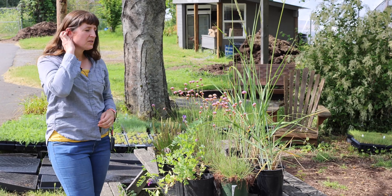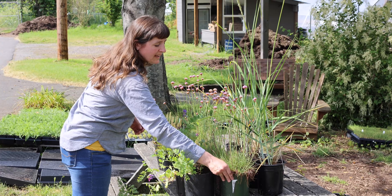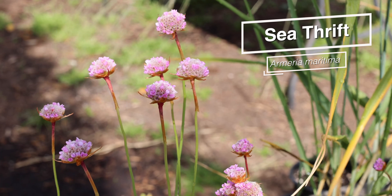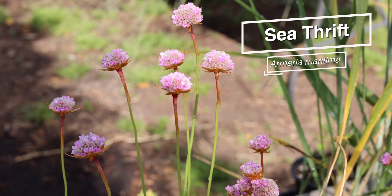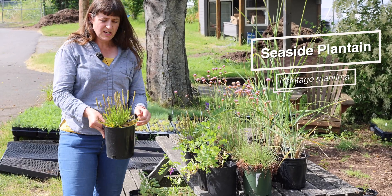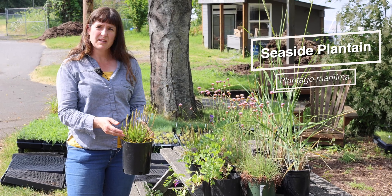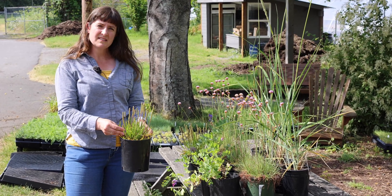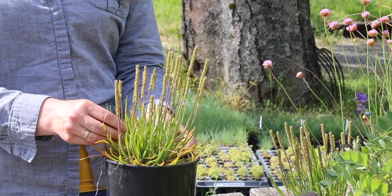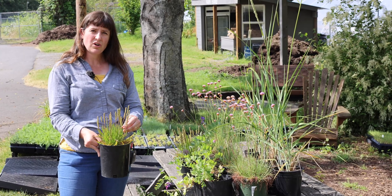If you were in a rocky habitat on a shoreline, you might find this lovely plant called Sea Thrift or Armeria maritima. It draws in bees and other pollinators to a cluster of flowers in the seed head. In salt marsh habitat, Plantago maritima might be something you would see, and also on rocky shorelines that experience salt spray. Its waxy and thick leaf cuticle protect it from any harm that might be caused by salt — it's very tolerant.